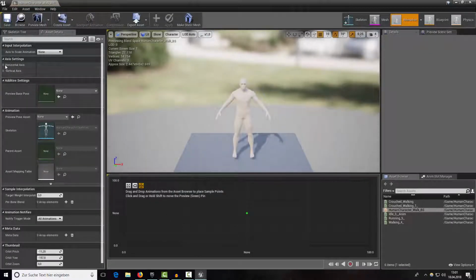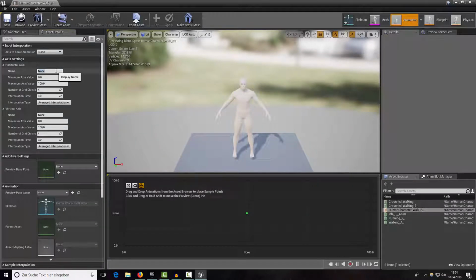And in here we have two axes, and the horizontal one should be called speed, and the other one, crouch. The max value is 1, and here the max value is, I guess, 900. Yeah, well, 900 should work. Now we can divide it more, maybe with 8 divisions to make it more exact, and we just need one division here, so this should work.